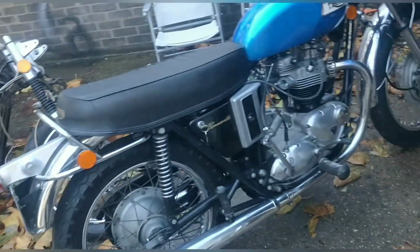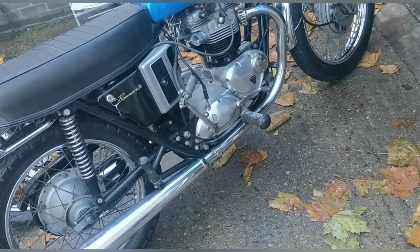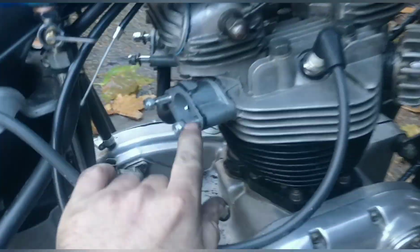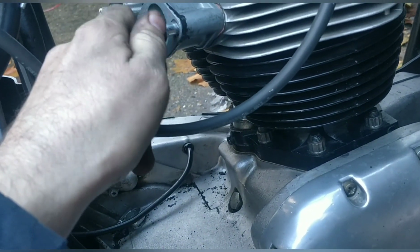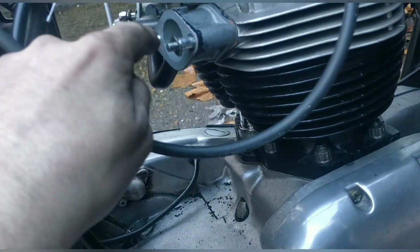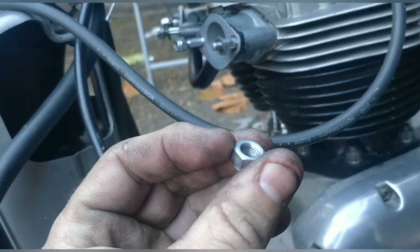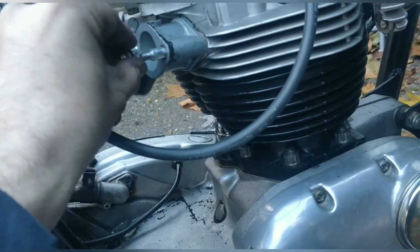Okay, so the fly's covered up. That's unfortunate, but it happens. And the Triumph is here. I want to change this stud here because I didn't like the bite of it. I think it's threaded. I think the way you put them on and push them in, it all gets a bit threaded. So I've got a new stud for there.